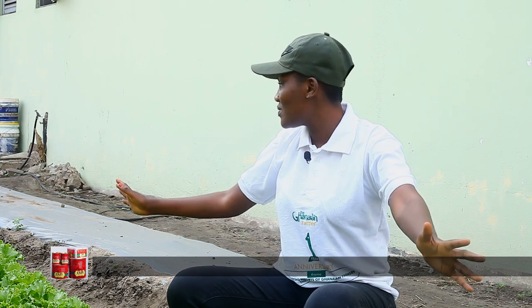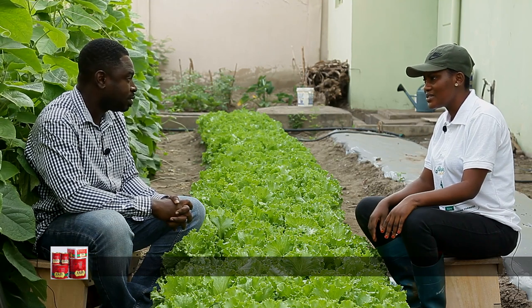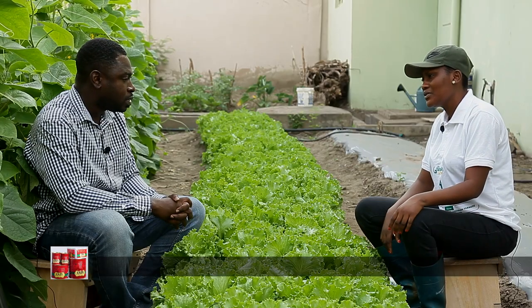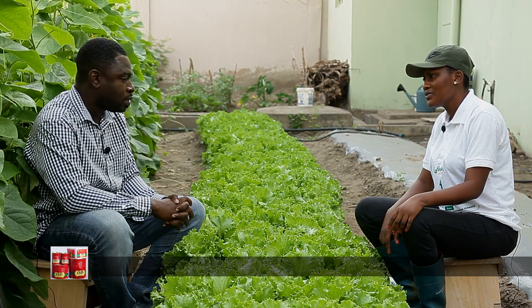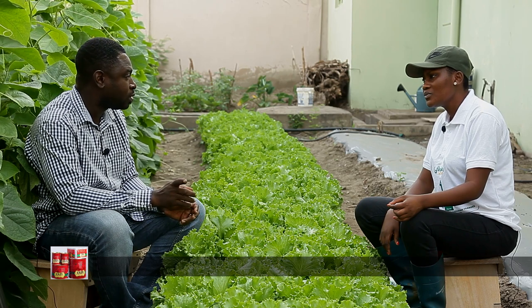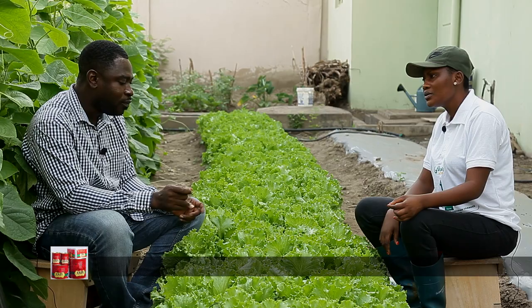The length of this bed is 10 meters. How many containers of lettuce seeds did you use on this bed? The container we bought contains a lot of lettuce. The lettuce seeds are very tiny — normally they sell them in grams. The one we bought is 50 grams, which contains so much. And the amount we nursed for the whole bed is just about half a tablespoon.